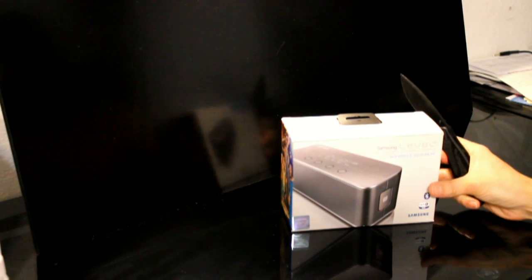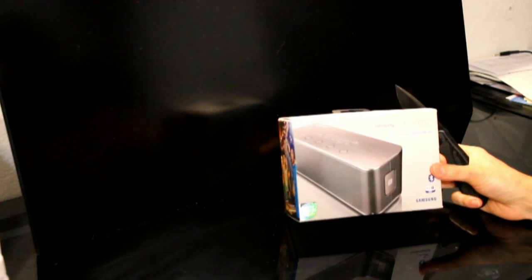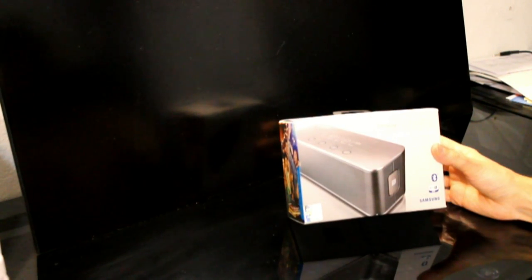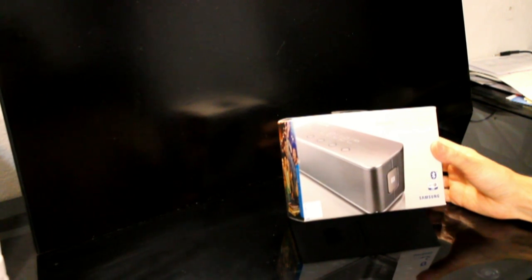I'm back again, and this is going to be an unboxing of the Samsung Level Box, which is a small wireless speaker. One of the main reasons I got it is because it has NFC capability, which is basically similar to Bluetooth, but you just tap your phone or other device up against the box where the NFC spot is, and it automatically links the device to it.